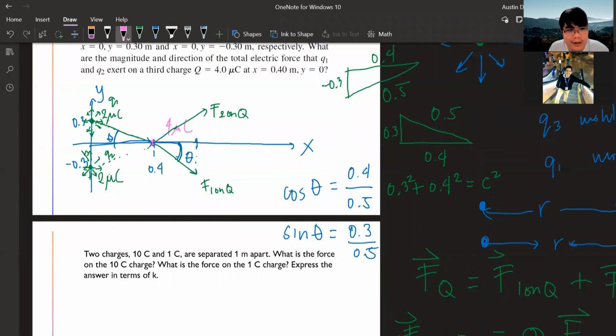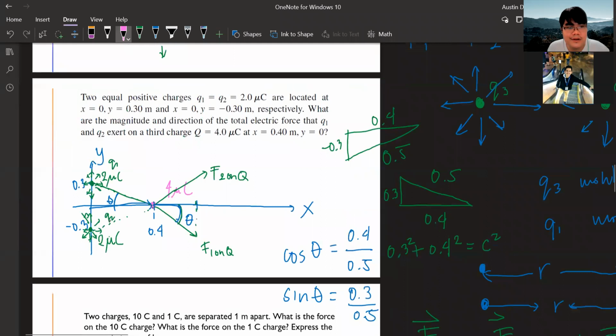Therefore, yung distance nila between large Q is the same, di ba? 0.5, nakuha natin, 0.5, 0.5. And they have the same magnitude, si Q1 and si Q2. Okay? So therefore, itutulak ni Q2 pataas si large Q, tutulak ni Q1 si large Q pababa in the same effort. So they would cancel out.